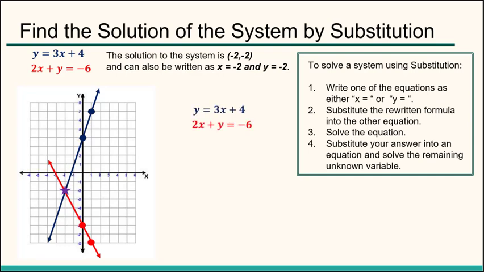So let's look at our two equations. We are in luck. One of them already reads y equals, so I don't have to really do step number one. I just have to note that it says y equals and plug it in to my other equation for y. So here I've done that. In place of y, I've written 3x plus 4. So I now have 2x plus 3x plus 4 equals negative 6. I'm going to combine the 2x and 3x and say that 5x plus 4 equals negative 6.